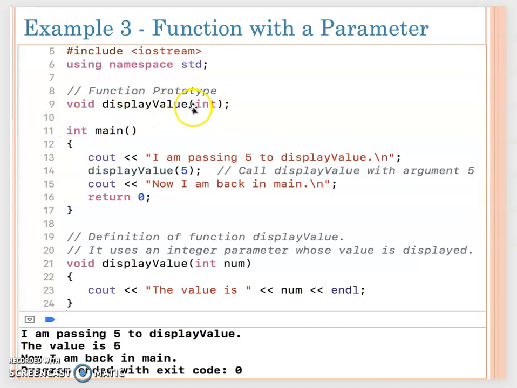So you see here, we have the function prototype. When the main function calls display value, we know it is passing the value 5. Then when it sees the actual implementation, it comes here to match the implementation, and the value we display is 5.